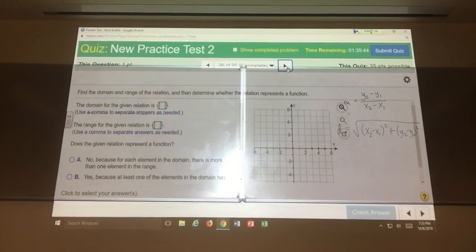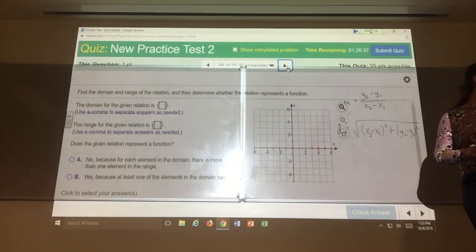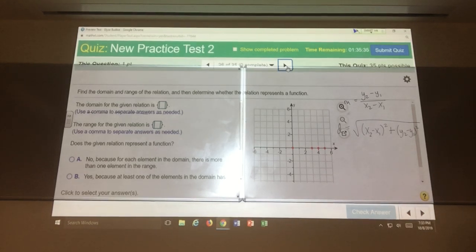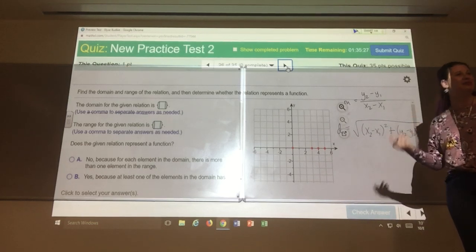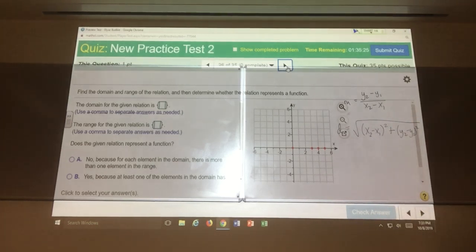Question? So what would you put as the range? Would you just put 0? No, you would put the, oh, yes, sorry. You would put the y values, which are all just 0 on this one. So yes. I didn't look at it before I said no, so you should probably do that. So this one would just be 0. The domain would be all of the x values, right? So 0, 3, 4, 5.